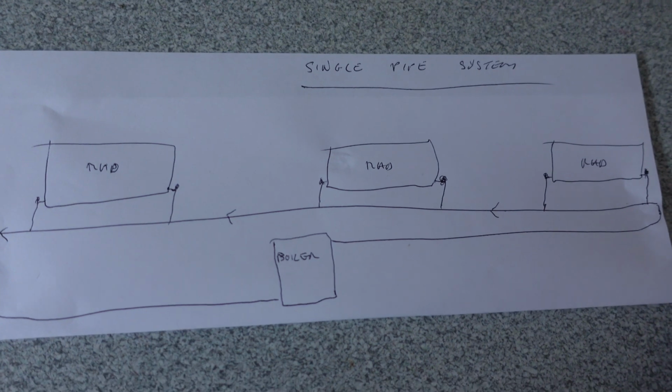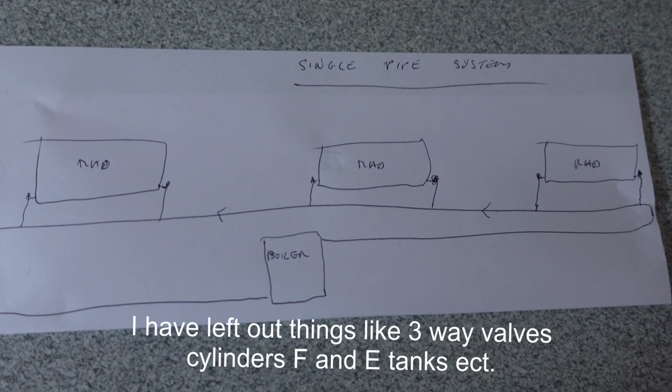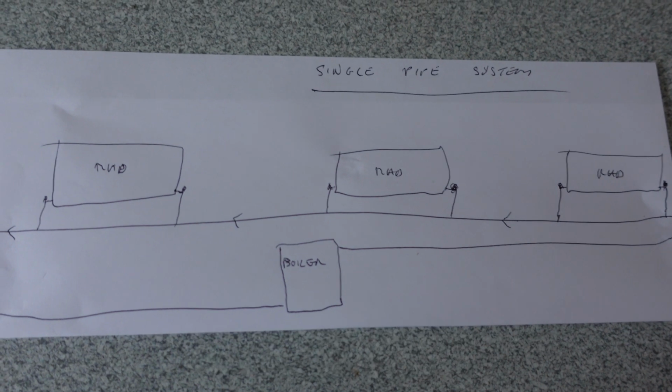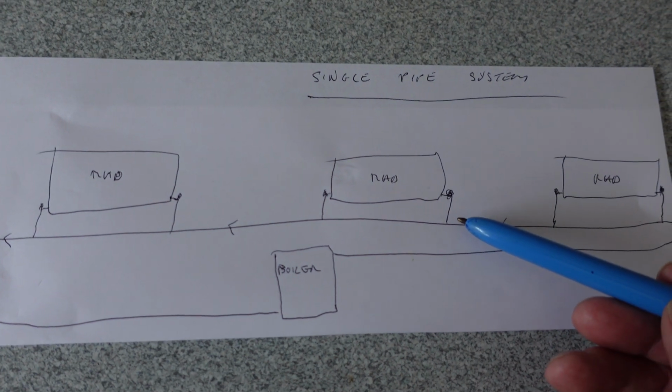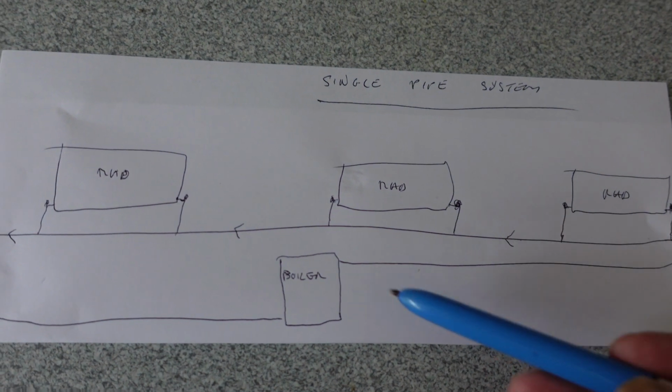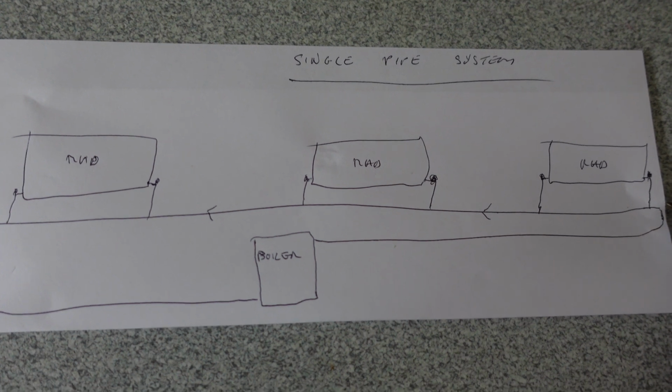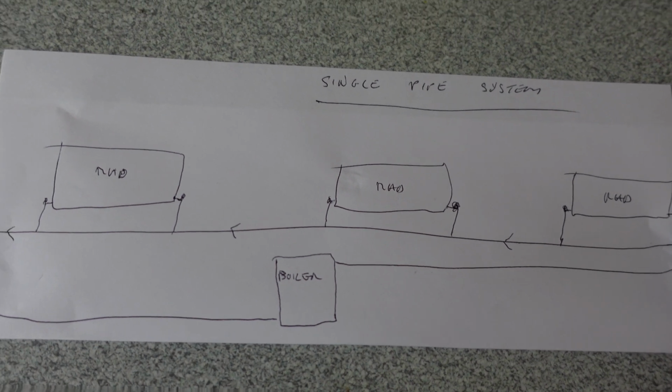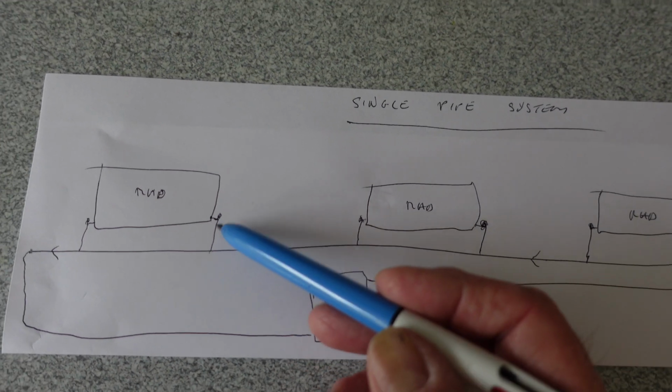Basic drawing then, very basic, of a one pipe system. You can see the feed in is basically that, the closest one coming from the flow of the boiler. As it goes around there, that will be the feed in. It's going to be the hot one, that one in there, and that one there.